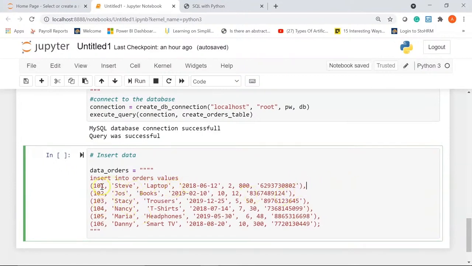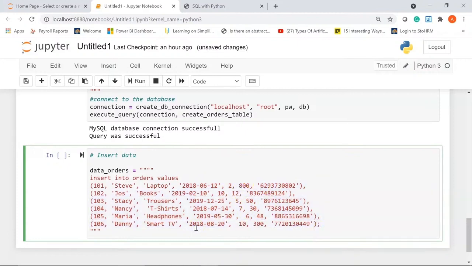Alright, so we have 6 customers in our table which have their order IDs from 101 to 106. You have Steve, George, Stacy, Nancy, Maria and Danny. You have the different items they have purchased: laptop, books, trousers, t-shirts, headphones and smart TV. This is the date on which they had ordered this item, the quantities they had ordered, and then we have the unit price and some random phone numbers.